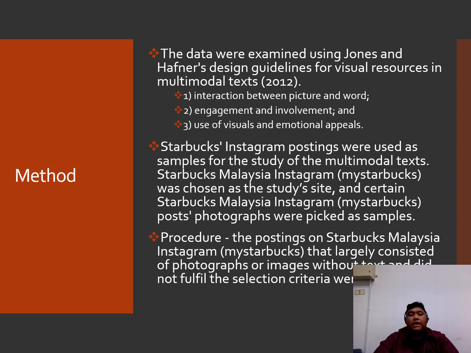Method used. We use the Jones and Hafner design guideline for visual resources, which covers the interaction between pictures and words, engagement and involvement, and use of visual and emotional appeals. In this study, Starbucks Instagram postings are used as samples for the study of the multimodal text. Starbucks Malaysia Instagram was chosen as the study site, and certain posts with photographs were chosen as samples.